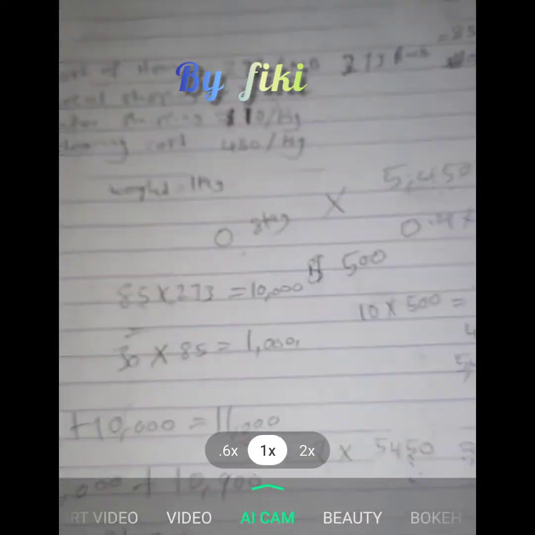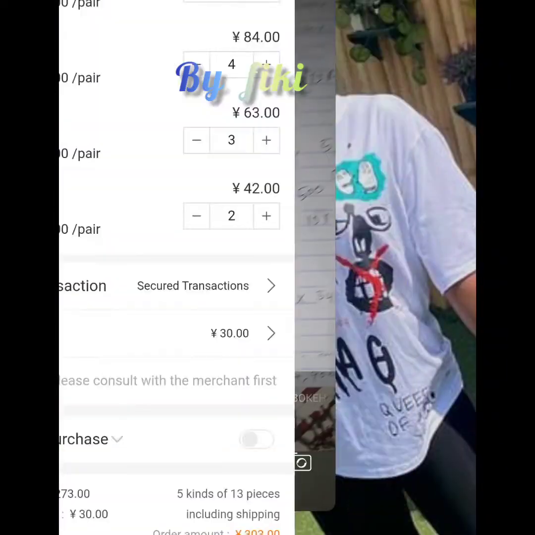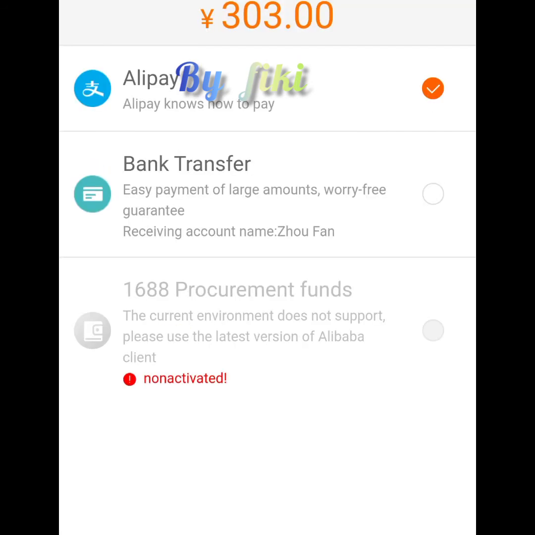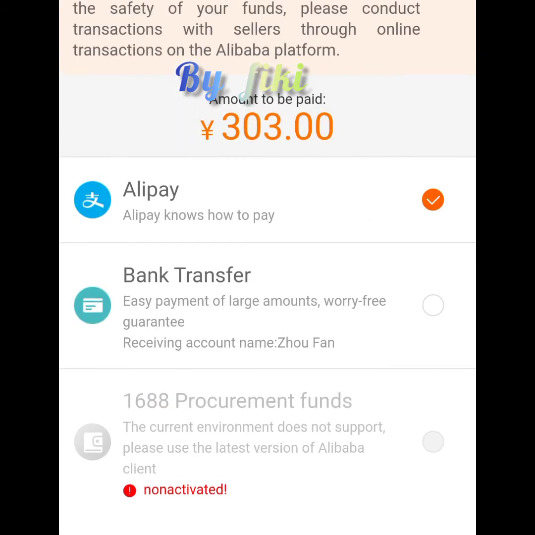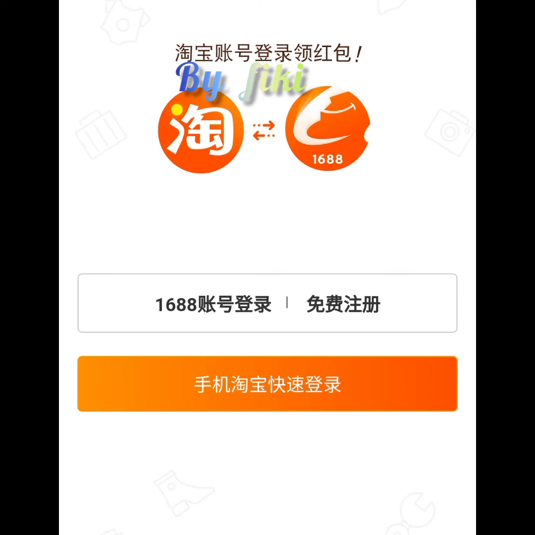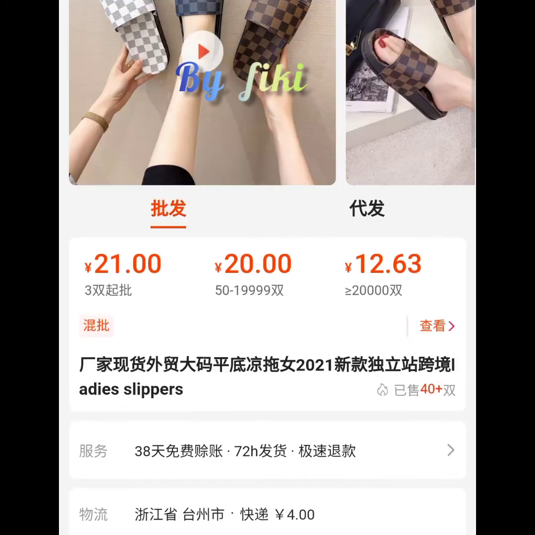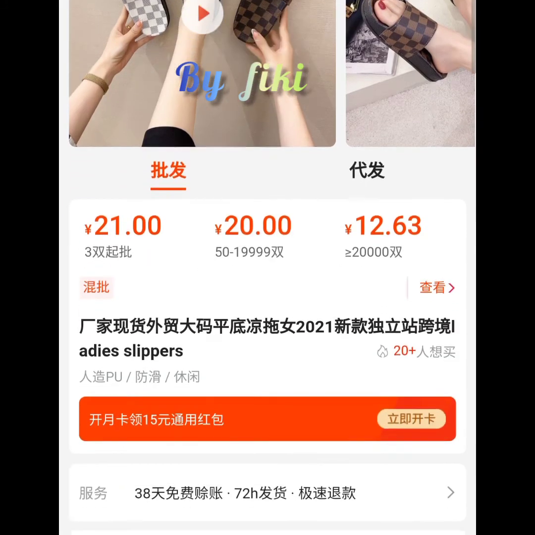And how to run everything on 1688. Once you know what you're paying for, you click on submit. Like I told you, once you click on submit, make sure your address and everything of your agent is correct. It's going to take you to Alipay. You make a bank transfer or you pay through Alipay. Once your payment is confirmed, it's going to direct you to the supplier you purchased this item from, or you send a message before you purchase your order. So that's that, guys.